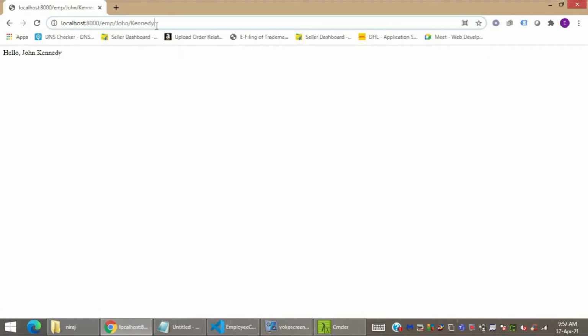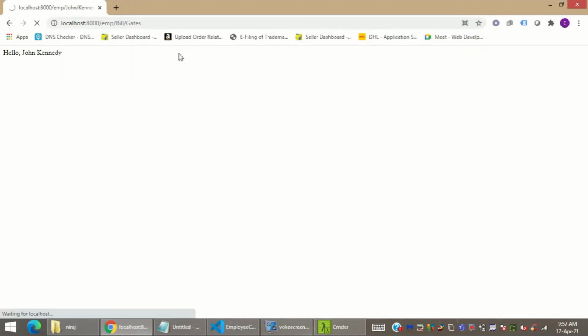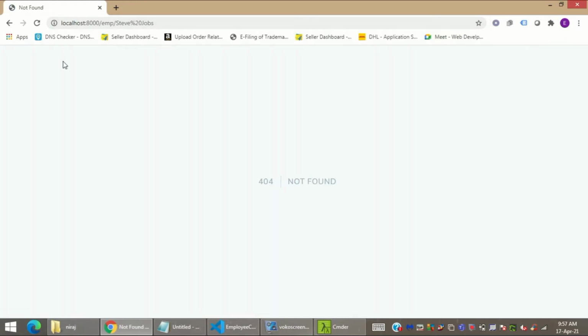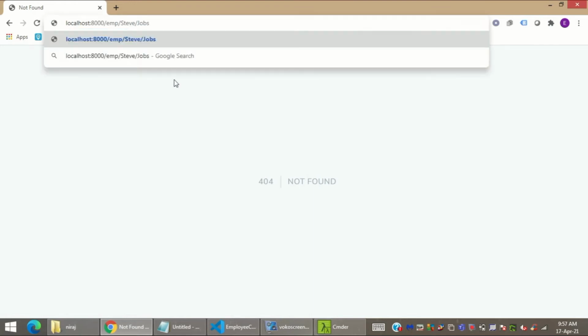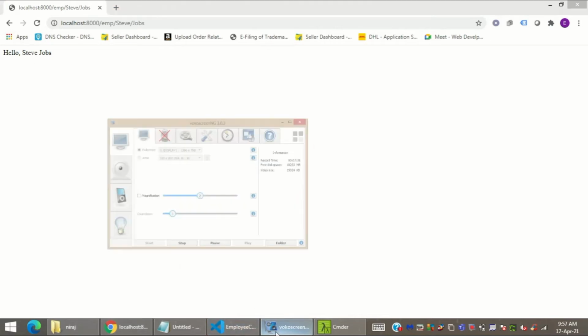Output remains the same, but I know you are wondering if it is working or not. Let's type Bill Gates, pressing enter, now it's working, fine. So guys, at least believe me, I'm working very fine. What if I type Steve space Jobs? It does not give me a particular message. This is because I need two arguments that have to be compulsory over here. That's why Steve space Jobs is not going to work, but Steve/Jobs is going to work, fine, because my routing address says that first name and last name are compulsory.